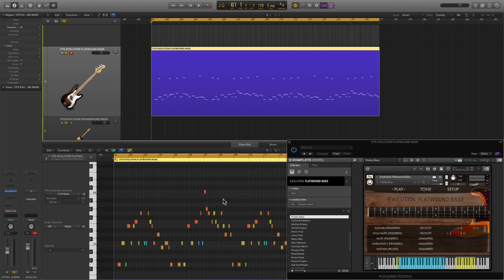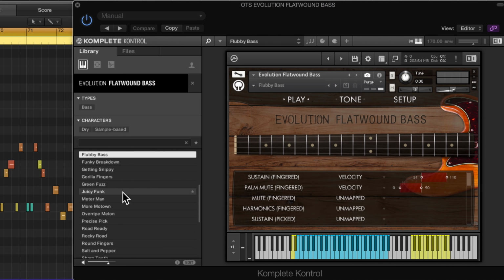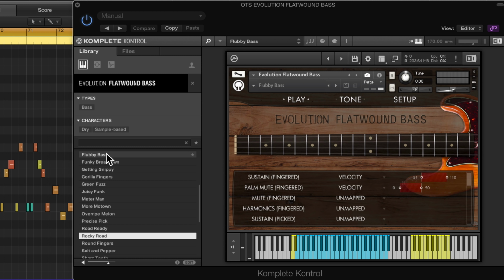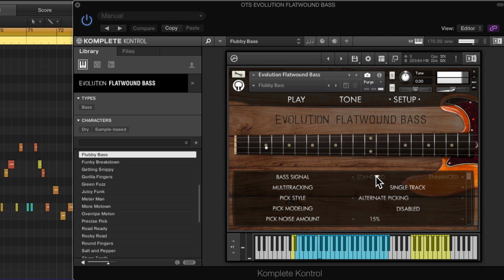I've paired these drums with a bass from Orange Tree Samples, a laid-back preset from Evolution Flat Wound Bass. Just like the Shreddage bass, this instrument has lots of options for fretting position, multi-tracking, onboard effects and lots of different articulations.